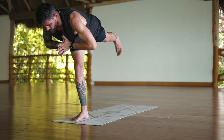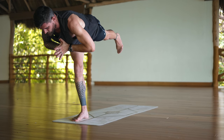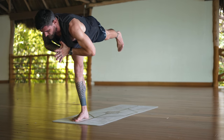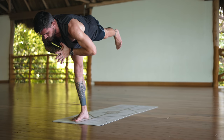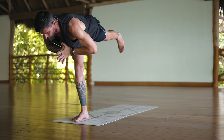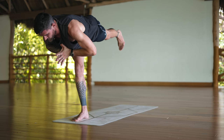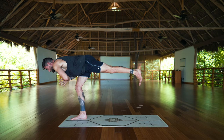Hands to the heart, press the palms together. Lower the left hip more down, so it's on the same height as the right hip. Keep pushing the ground away with the right leg. Let's take one more deep breath in. Exhale, step the left foot back.